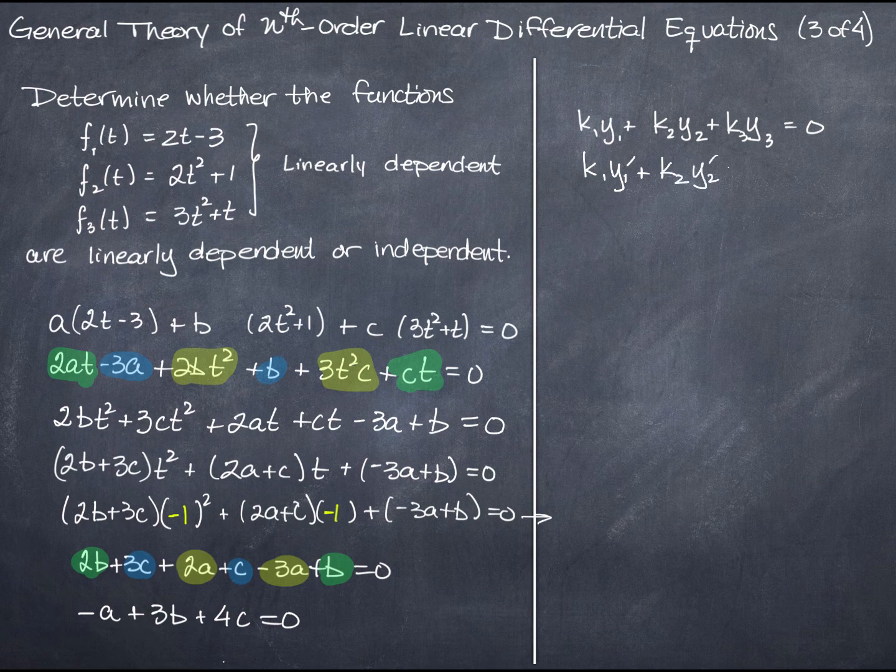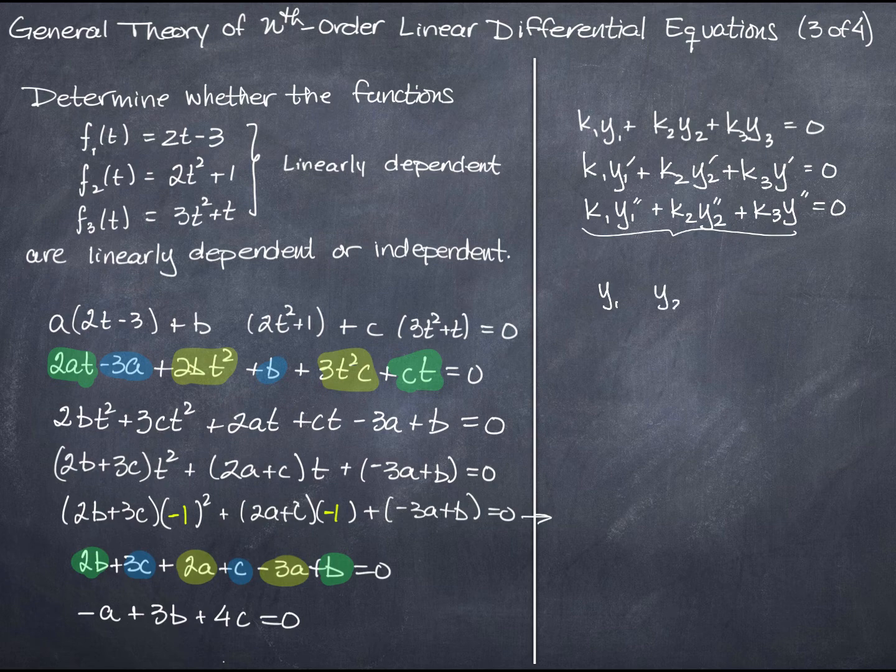Take the 0th, first, and second derivatives. Remember, I get to stop one short because I need 3 equations and 3 unknowns. You don't actually need to do this step. I'm just writing it out to remind you of where this next piece comes from. This produces a coefficient matrix of y1. Remember, I'm looking for the unknowns of k1, k2, and k3. So I have a y1, a y2, and a y3, a y1 prime, and so on.